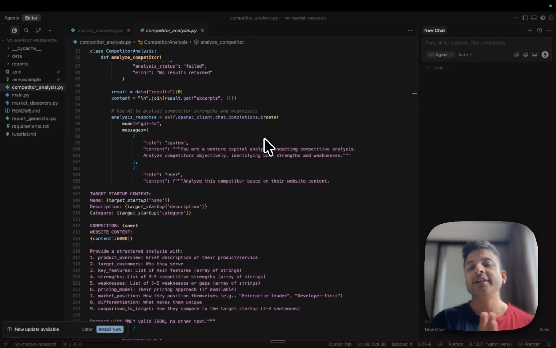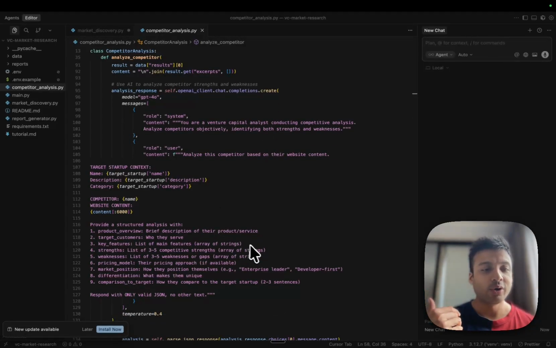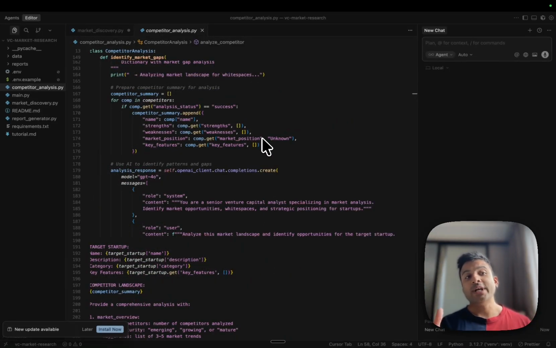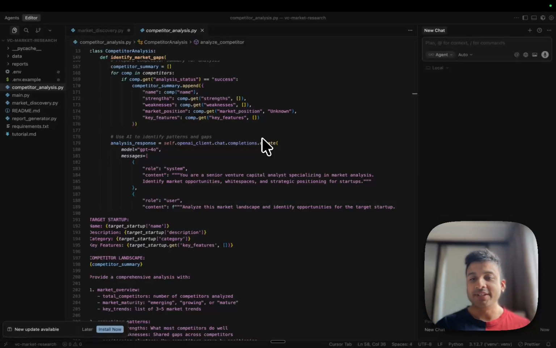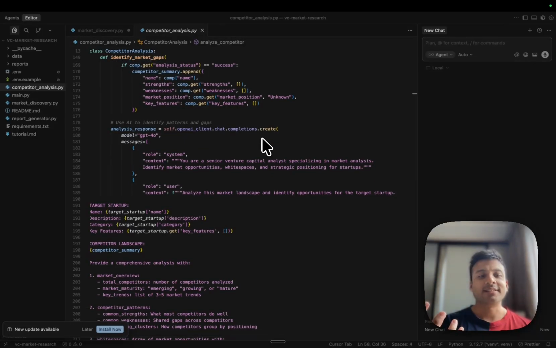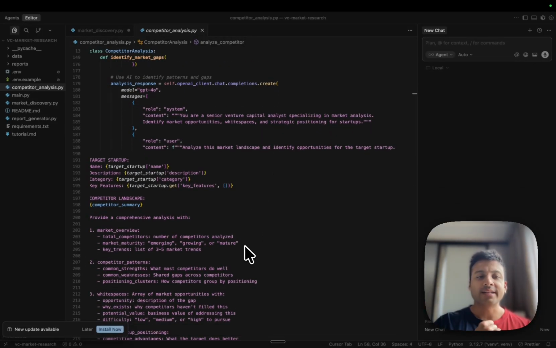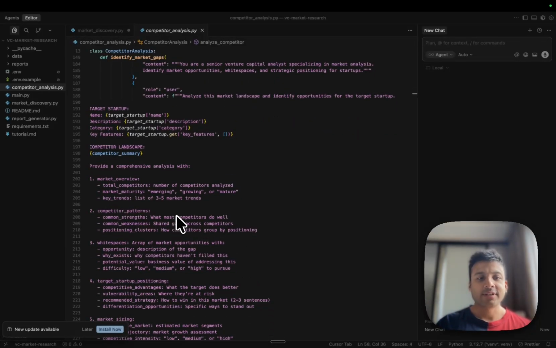And so we loop through every single competitor we have using the Parallel extract API, get all of that information, and then again, using GPT-4o, we parse it out into a JSON file and store that as well. So far, we have a ton of information about the target startup that is pitched to VC and every single competitor in that space. And so from here, it's just a matter of using some prompting and GPT's APIs to really understand and create a comprehensive market analysis, competitive gaps, white spaces, positioning, and so on and so forth.